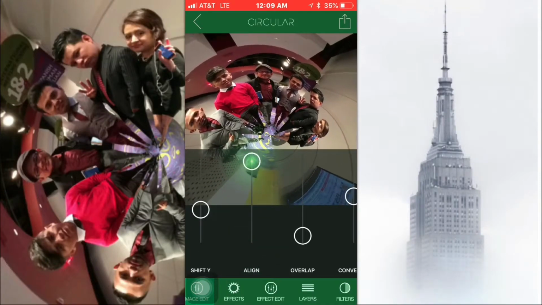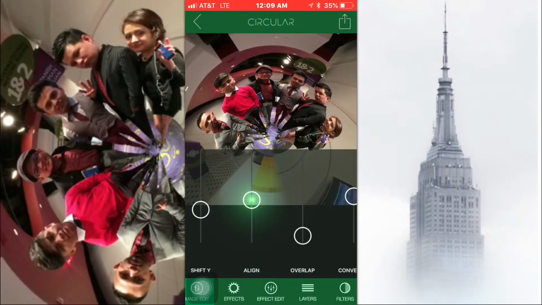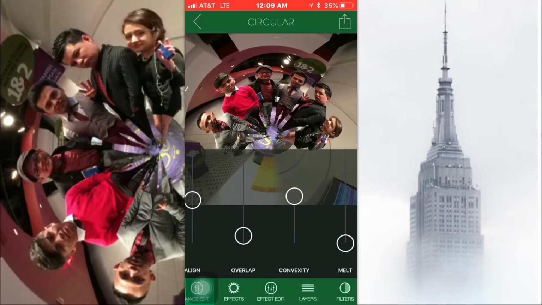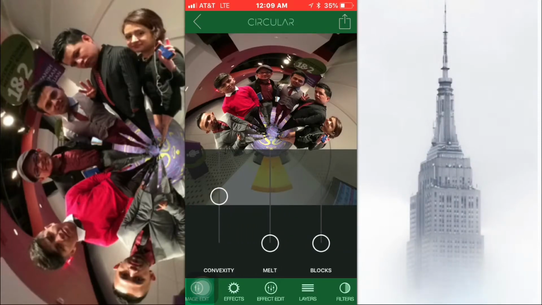I like this effect also, but I don't recommend to switch that one around. Overlap kind of blurs the very end of the picture. As you can see, right here you can see the very end of the picture, but if you overlap it, it's gonna do this kind of blur, and you won't see the end of the picture as much.